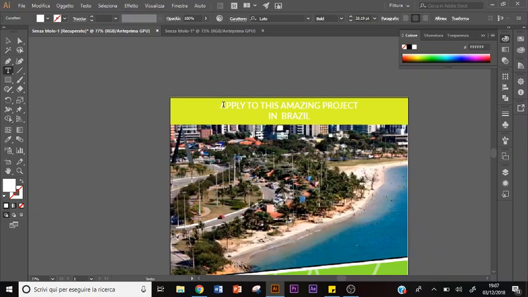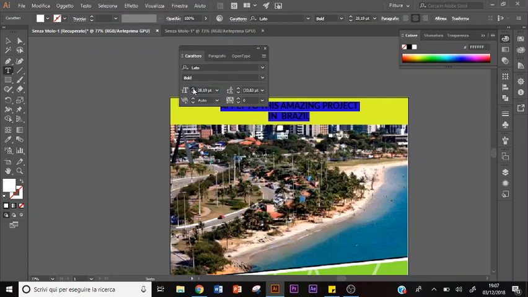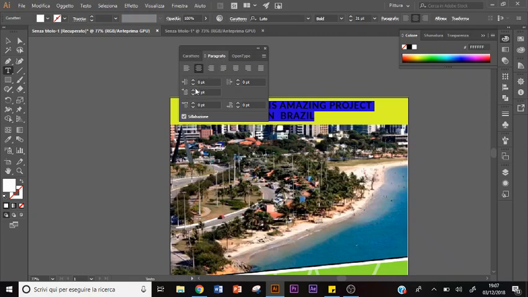Maybe in this case it's not very useful, but another thing that could be useful for you is changing the dimension of the text. And here you have all the possibilities you need to change the dimension. So here you can just make it bigger or smaller, but that's not relevant. But you can change, for example, the distance between the lines, or you can change the distance between letters. You can make it much bigger or much smaller. And here you have a lot of other things to work on the paragraph. If you have a longer paragraph, you will see all those features that will be very useful to change the distances between text.